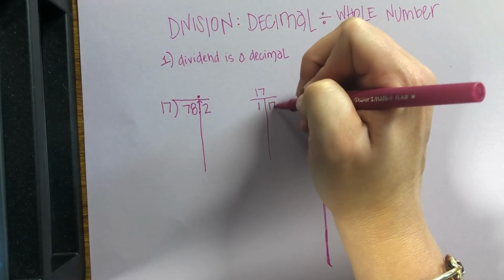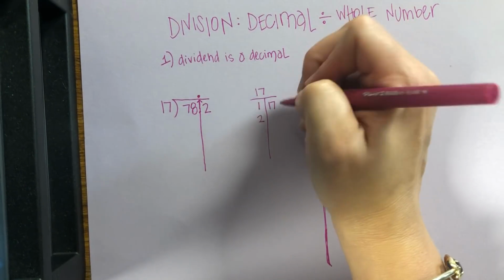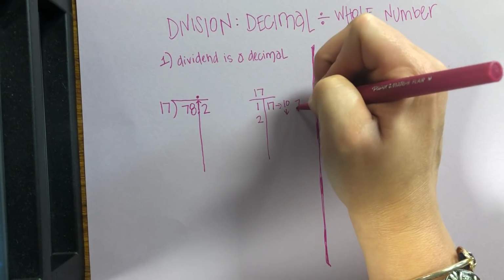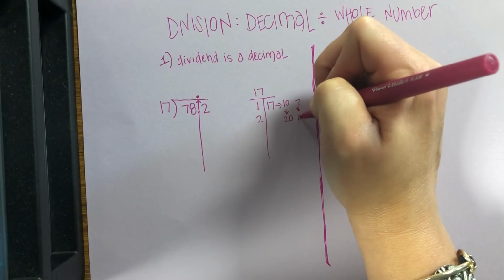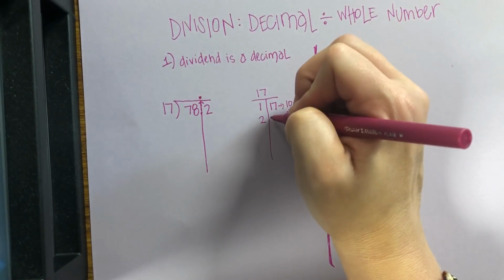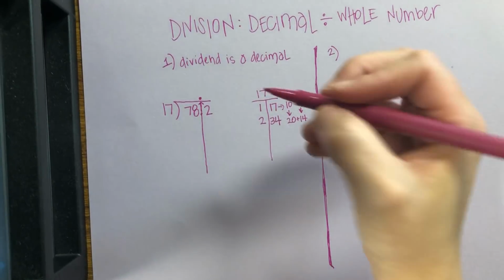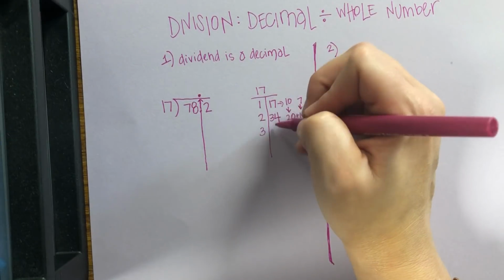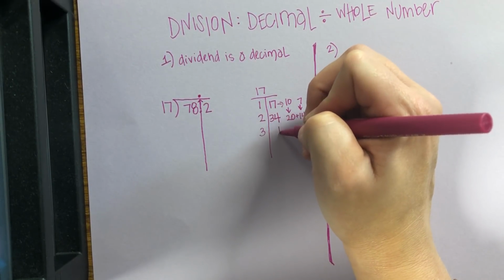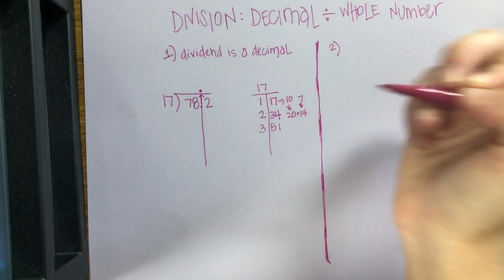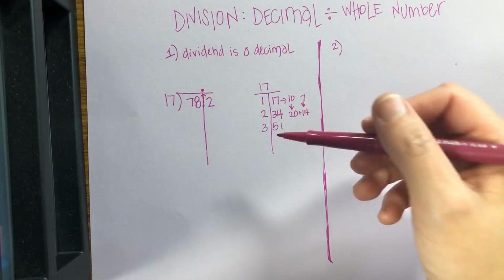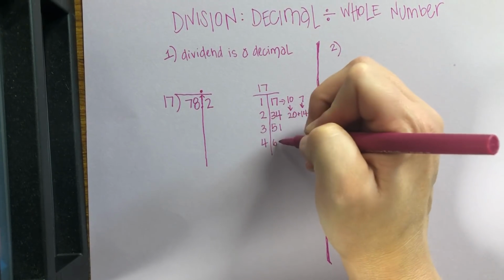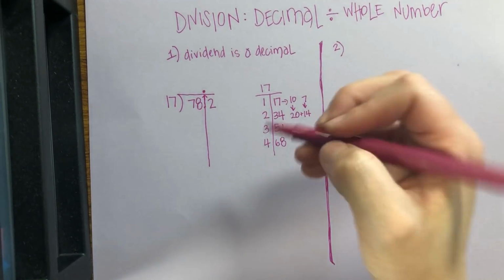So 1 times 17 is 17. 2 times 17, remember, if you're not sure, you can break it into its expanded form. Doubling each, you get 20 and 14. Together, that makes 34. 3 times 17, you could add, okay? So we know that that is 11, and we carry the 1, so 51. All right, you could do 4 already. We can just double the 3, which is 6, and double the 4, which is 8, 68.